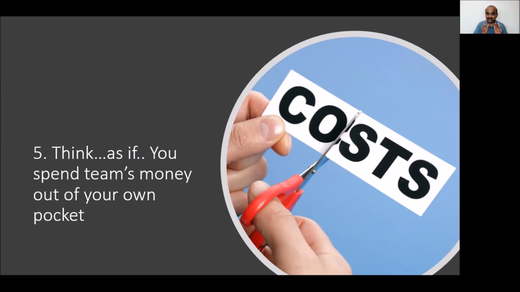So for that, my friend, the 5th factor is: if a 6-member team is working for 1 month, assume 50,000 each the organization is investing in salaries, so 3 lakhs per month, and the kind of output, the kind of features that they bring. If you keep this in mind, do you think it is worth 3 lakhs? Then everything will get exposed. I've seen people ask, why are you taking so much time for doing these features? I have done it. I have sent this to the reviewer and he has not done it. What can I do? I've done my part. This kind of statements you will hear.